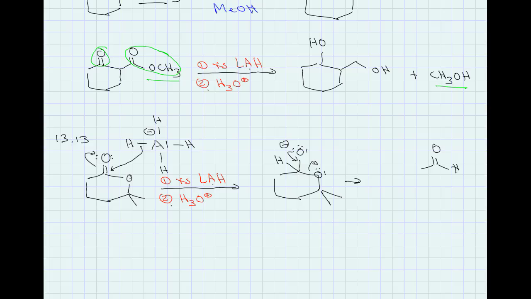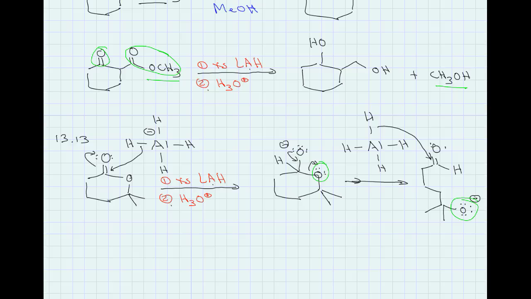So let me just clean that up. So we're going to generate this aldehyde. And this oxygen, our alkoxide, this oxygen is this one here. And now we have this aldehyde at the top. So what's going to happen is another equivalent of lithium aluminum hydride is going to do another reduction, and it's going to reduce the aldehyde this time. So it's going to attack here.